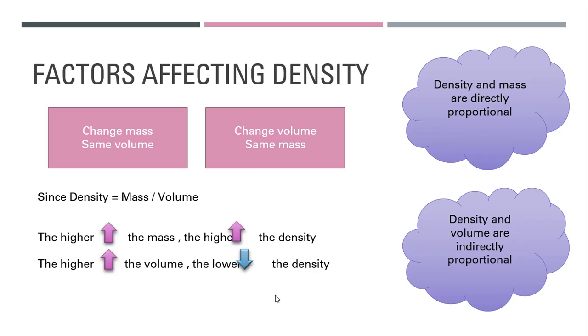Okay. Now there are some factors that are affecting the density of a substance. Because the density is equal to the mass per unit volume, whatever change happens in the mass is going to affect the density, or if you change the volume, it's also going to affect the density. And as we agreed, because density and mass are both numerators, they go the same way. For example, if the mass increases, the density will increase. Okay, the higher the mass, the higher the density.